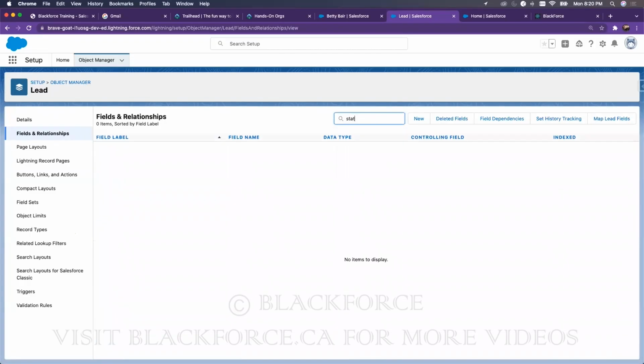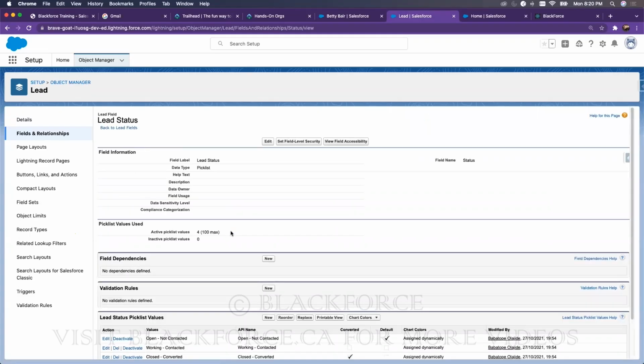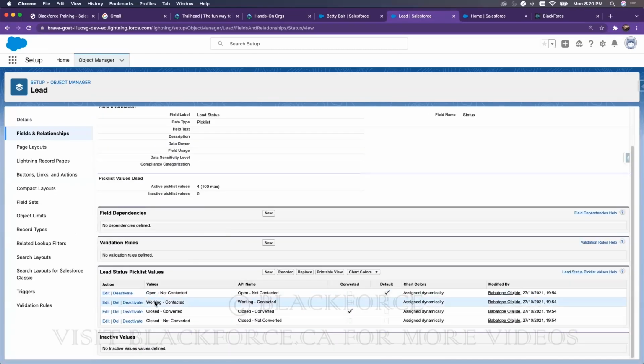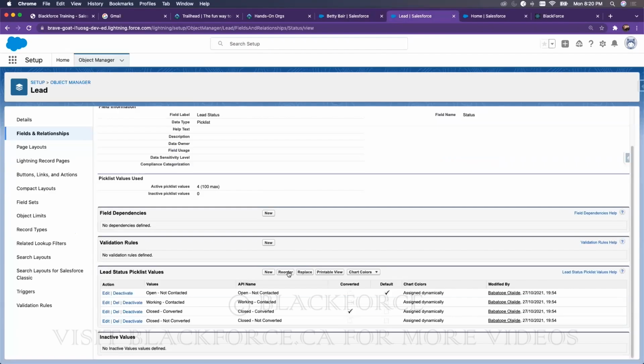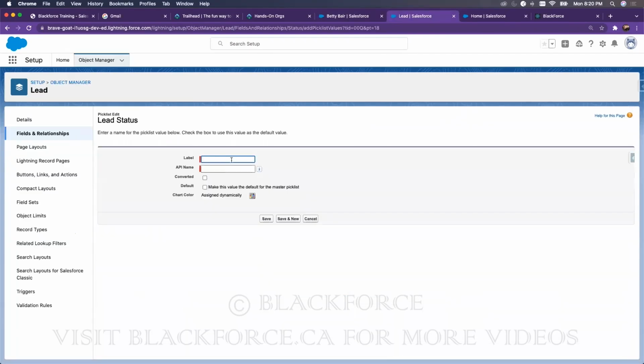So the status of that lead would be used as the path. So this open, working, closed, closed is what you see here. So if you want to add more items, all you need to do is click new, and you can add more items, okay? Once you add more items, the label is add more.